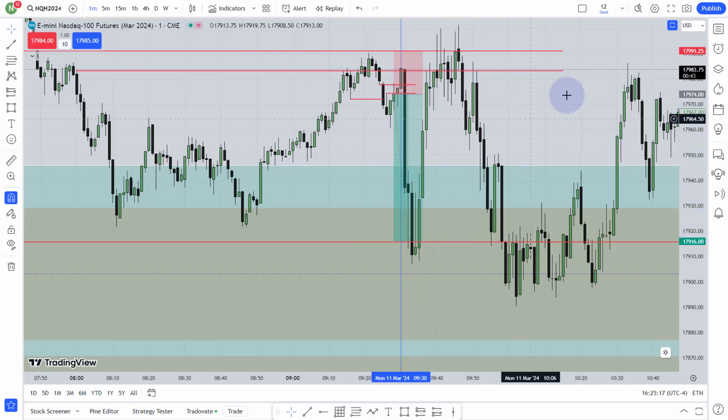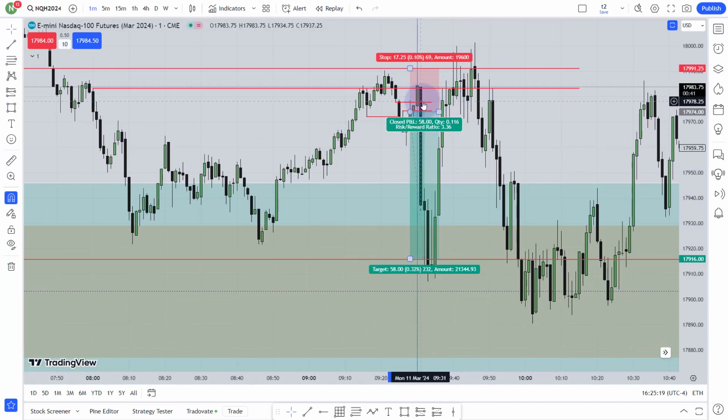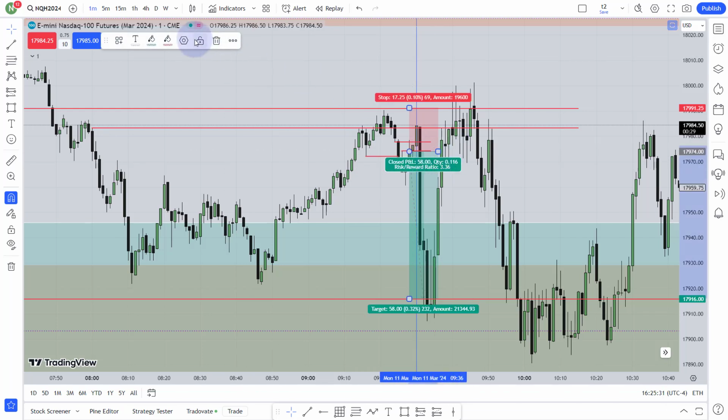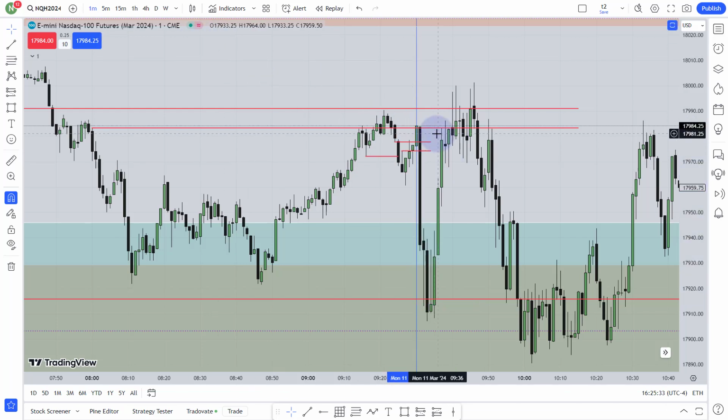So if you want to take that entry, you can take it, but I'm not recommending it to you, because before 9:30 or around 9:30 there will be much more volatility. You will be chopped up. Most of the time you will be chopped up. So I'm not suggesting you to take that entry. So I'm going to remove this, and that whole setup I'm not liking it.